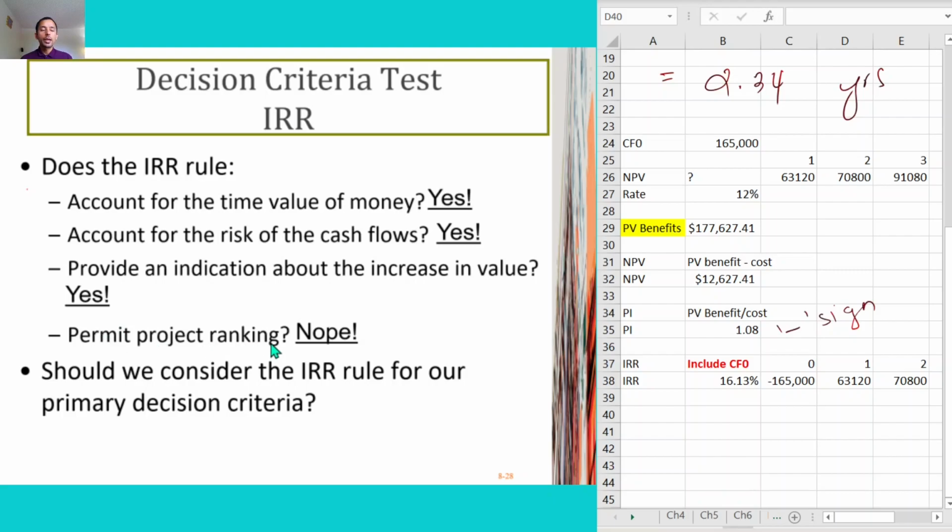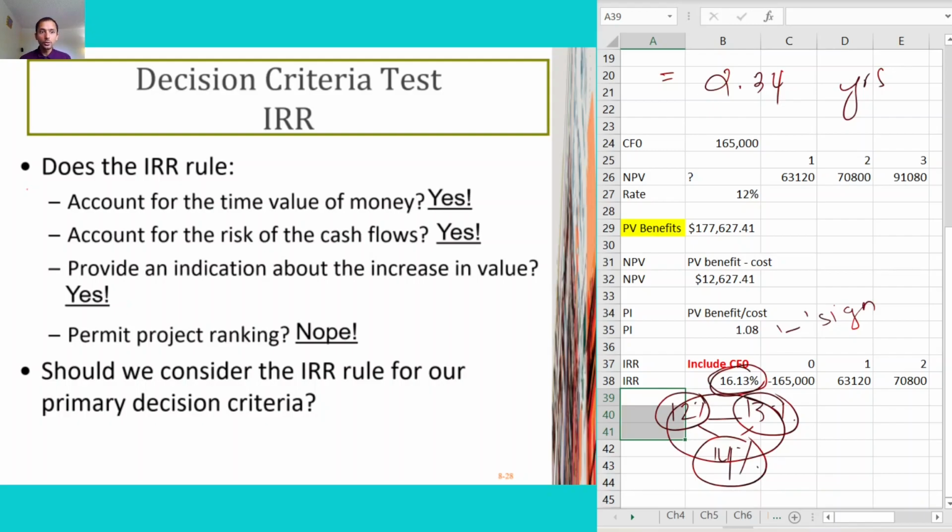So does it permit project ranking? It does not. Why not? Let's say there are 3 projects. One project has discount rate 12%, another has 13%, another has 14%. What IRR says is accept this, accept that as well, because all of them are less than IRR, so the company should accept all of the projects. But what IRR does not say is which one of these 3 projects provides the highest wealth to the firm. Which one of these adds the most wealth? IRR does not say that. So we do not know which one provides the highest wealth. That means we cannot rank the projects.